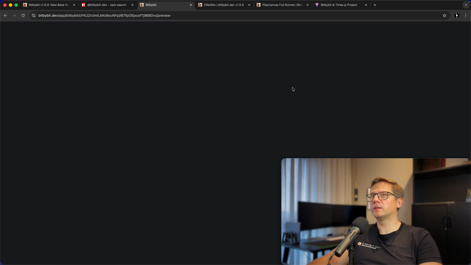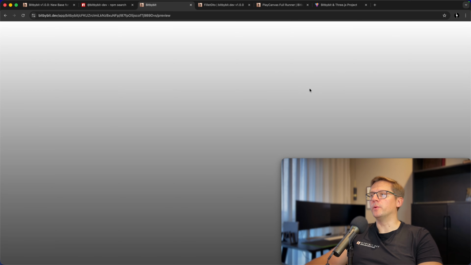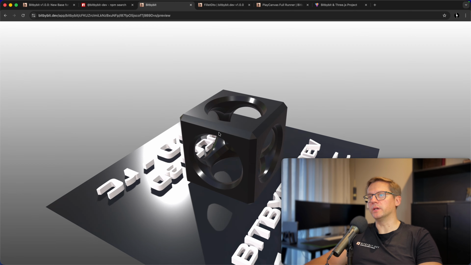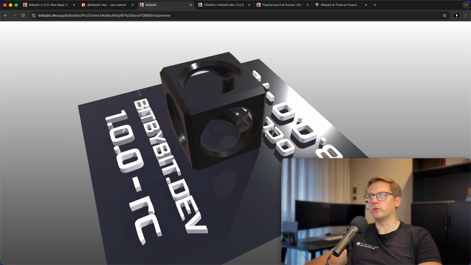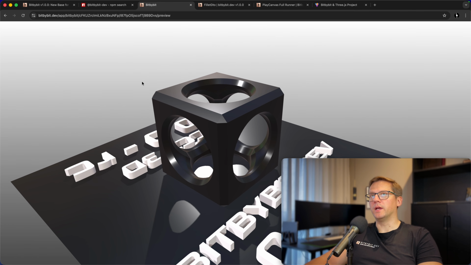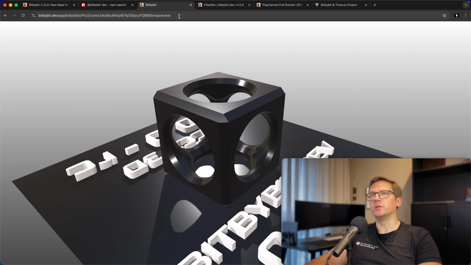And if I hit it, it will open the full screen experience in the browser. It will take a little bit of time to compute everything. You see here that geometry computations were done. And now we have this cube and this URL to the project that we can put on our own website and render it in our own website.